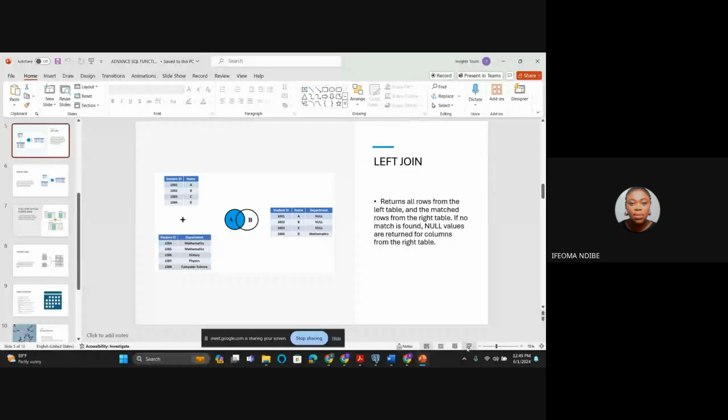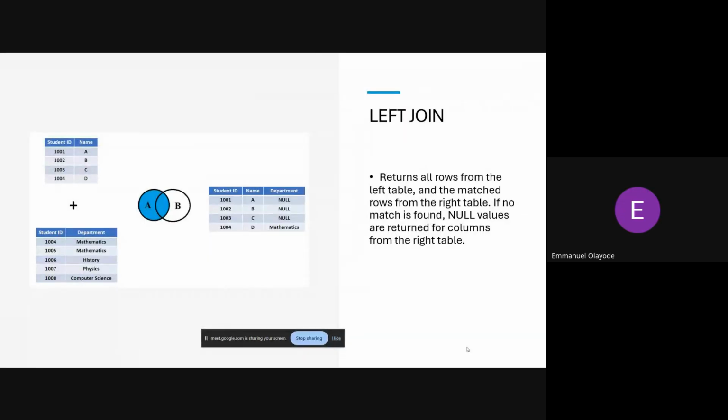Ifeoma, can you please take the question again? Hello, Emmanuel. Kindly show us Yeah, the slide again. Take us yeah. back to the slide for the right or the left join. There's something I Okay. wanted to point out. Okay. Can you see the slide now? Yes, clearly. Thank you very Okay. much. So, You're for welcome. instance, Yeah.